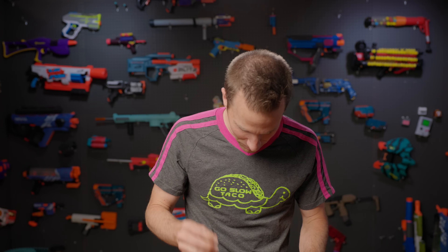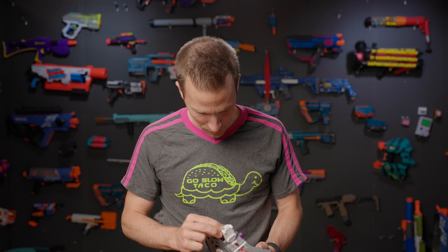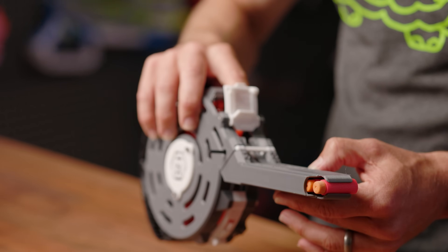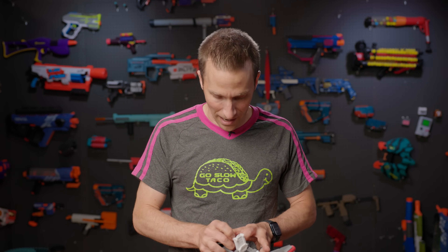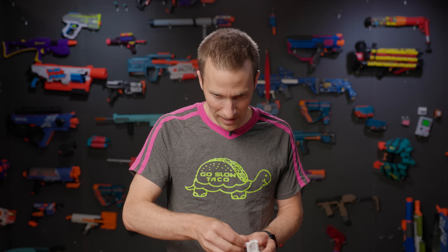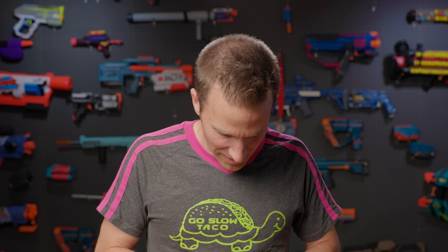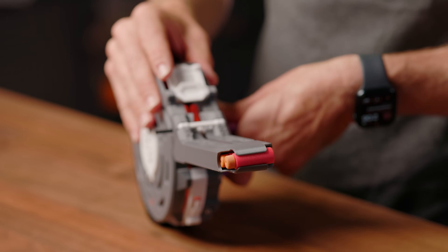Aha! We'll put this pin in here — this, in theory, will lock us. Nope, now I've broken it. Next step is turn three clicks, load three. Okay, I didn't have it quite in the right spot. So we're going to put three darts in. I'm understanding the mechanism more and more the more I play with it. Next step is two clicks, and then we'll put three more in, and we basically repeat this 11 times.